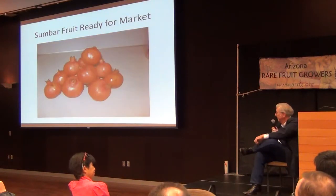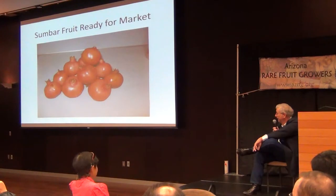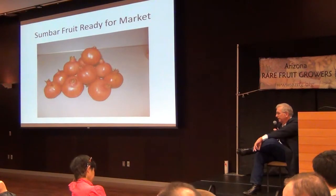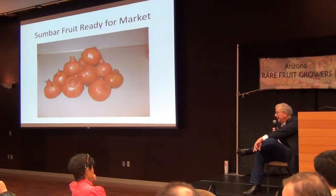Next picture. These are some that are ready to be shipped. They are pretty, aren't they? I'm real proud of this variety. We finally found a soft-seeded variety that can stand cold temperatures. And it took some of this research we did over the years to figure that out, because there were a number of varieties that Dr. Levin had found that were early and soft-seeded. But I think some of his research got interrupted before he could finish. He'd like to have spent 10 more years researching, but when the Soviet Union broke up, everything got stopped. But we're real proud of this variety anyway, and it's a good one.